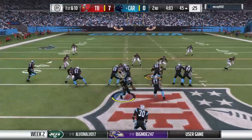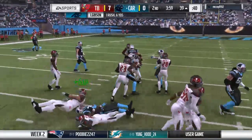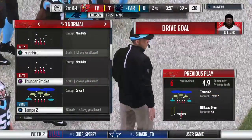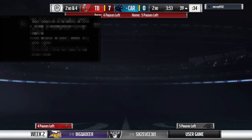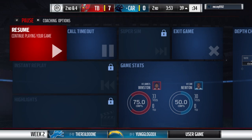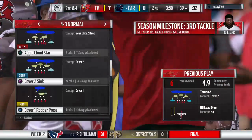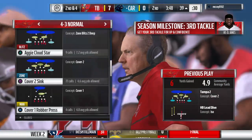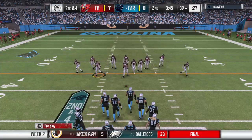They come out here in the I, and they'll go on the ground. He takes this for about 6 down inside the 40. Some runs are blocked so well, you almost forget that someone has to carry the ball. The game to yardage, the leverage by the offensive line to create space up front, really well done. Second down following the run.